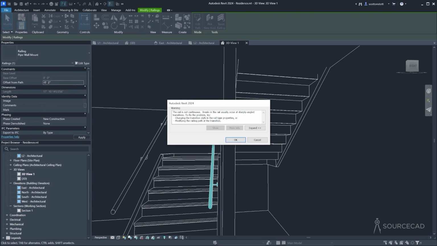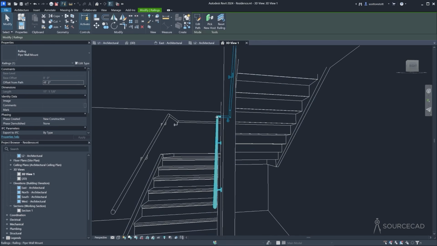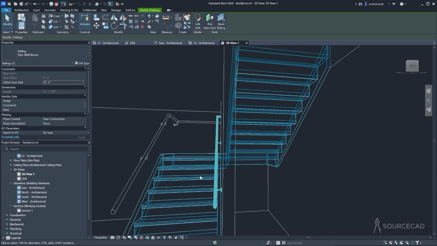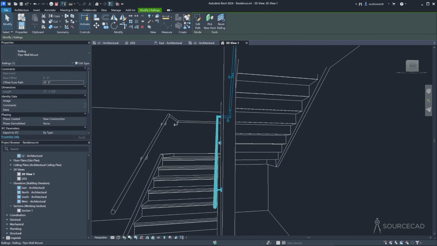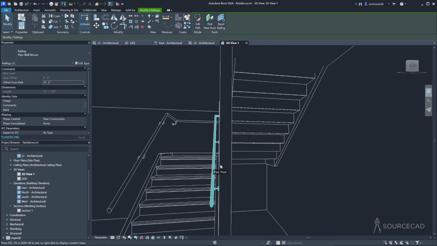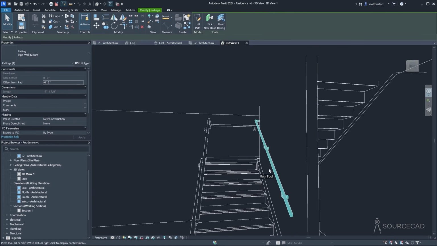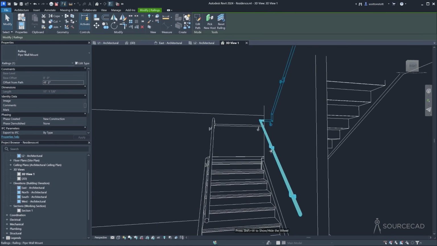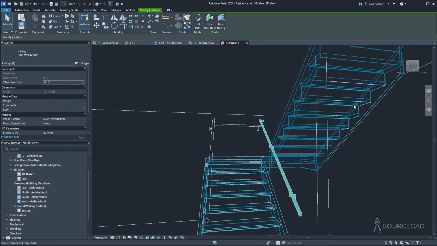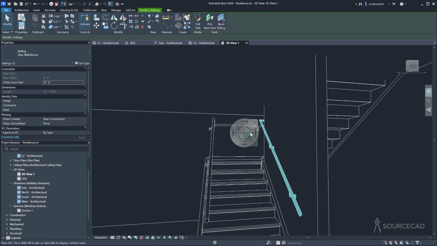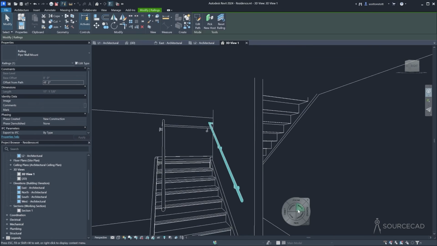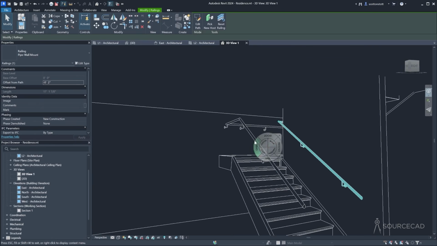No, it says the rail is not continuous. Well, that's okay. The reason is that it has to turn a corner too quickly, and so it's breaking the rail up there. But I think that these fasteners are now on the wall. Yeah, they are. So evidently the railing has to be with an offset of negative 2 inches to work. All right. So let's back up a little bit and get a better view.